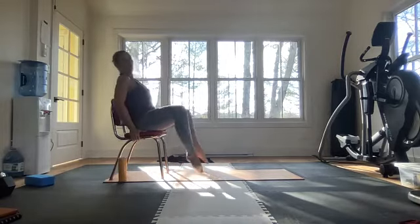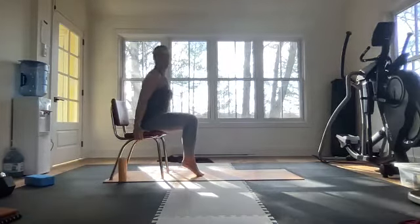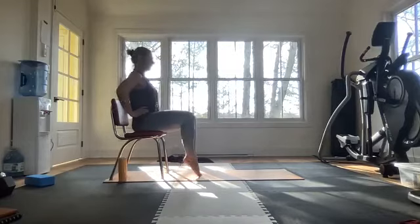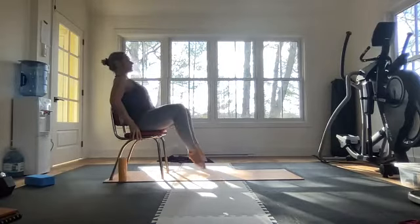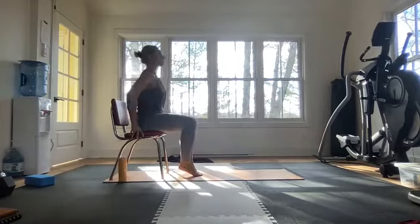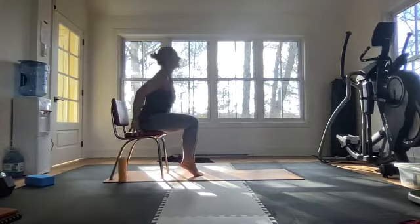So either you hold on to the chair to anchor and to help yourself, or you bring your hands to your waist to challenge yourself for core. Do it 8 more times because it's fun. Don't worry about the breath. Just breathe deep.